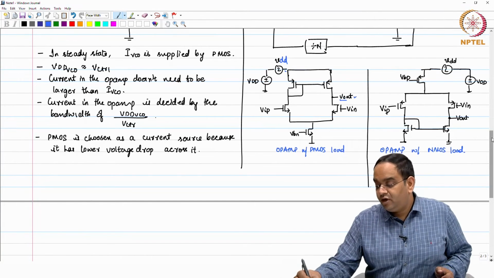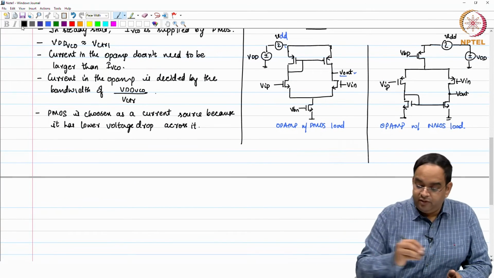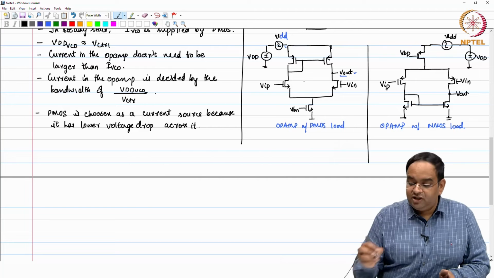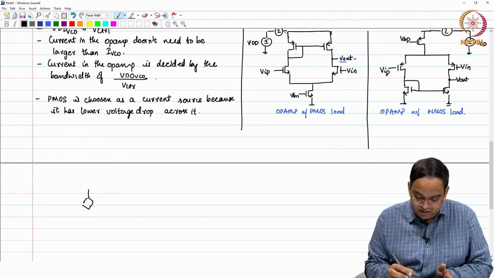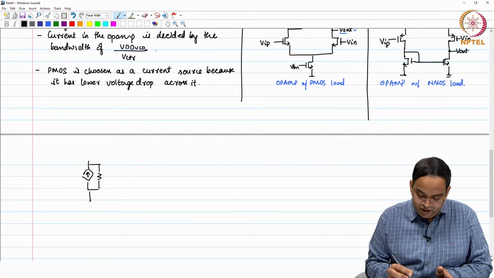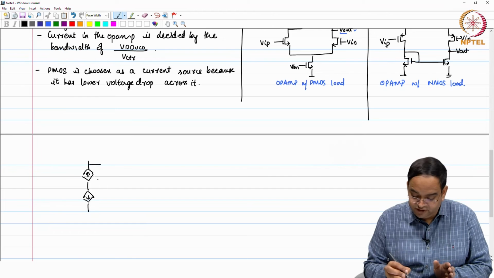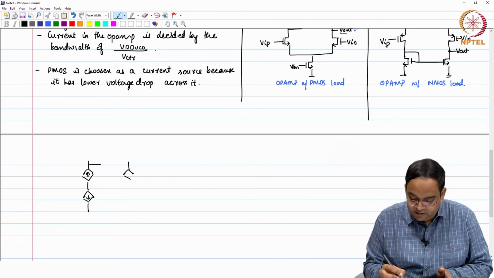So, how are you going to find this? For the given amplifier, you can draw the small signal model. A small signal model for the left hand op amp with the Pmos load is going to be this. There is no input, you are only looking at the supply noise. It is a more ideal block. I am just not including the RDS right now. Let us just look at this.